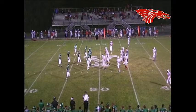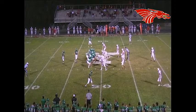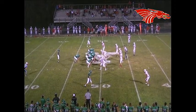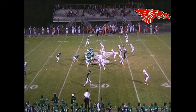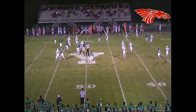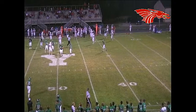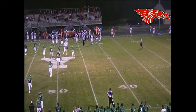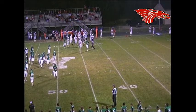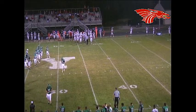If they do not convert, this will probably be their final offensive play, as we would anticipate the Dragons would kneel it out. Eye in the backfield on 4th and 12. Moulton gets his running backs settled, and he'll fake on play action. Roll out to the left. Has some time. Throws downfield, and it is caught, but it's well short of the 1st down. Going down at the 43-yard line is Joey Hazen, number 86. It's a gain of 6, but they needed a lot more than that. So 6, short of the 1st down.